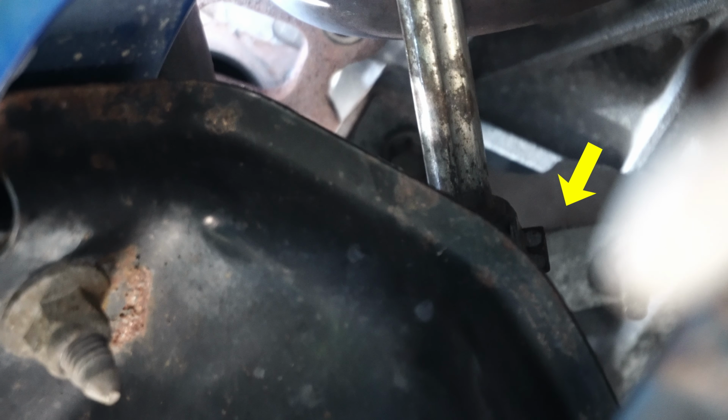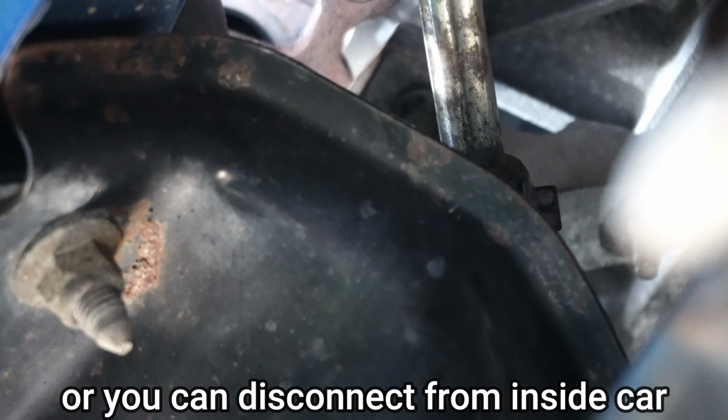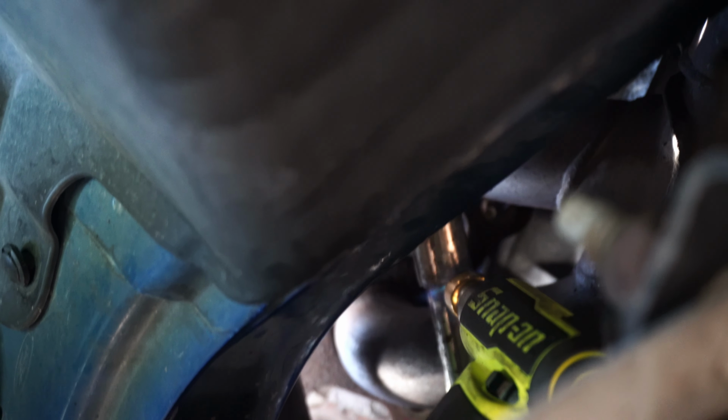You guys can see it, that you would have to disconnect the steering shaft to take the stock headers out, because it'll give it more room to come out. And also with the Kooks 1 7/8 headers, they're a little bit bigger, so the headers are gonna have to fit in between the steering shaft. Okay guys, we are currently hitting the steering shaft with a little bit of heat because it is not budging, it is not coming out. It's supposed to spring out in the middle, but it's corroded a little bit.